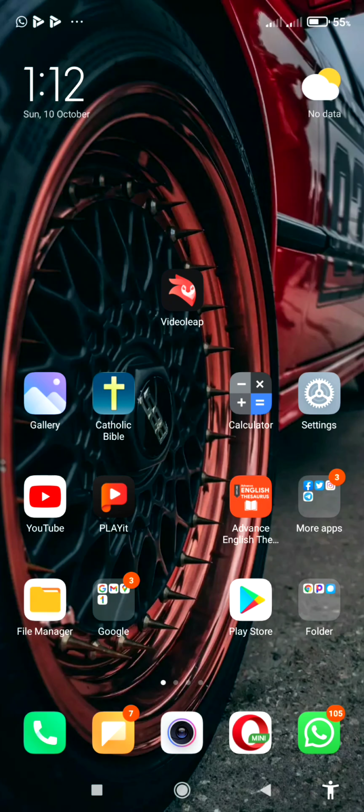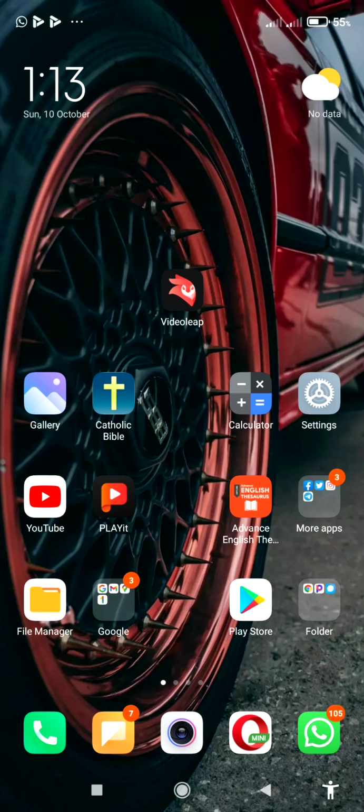Well, there are other amazing apps you could use to add subscribe button to your YouTube channel, such as Filmora or InShot apps. But guys, this VideoLip app is the most awesome, the most amazing, and it's actually very easy to use and without a watermark.